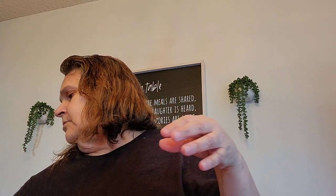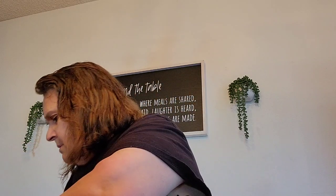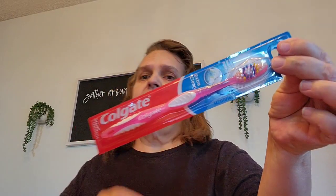I picked up some toothbrushes — these Colgate toothbrushes are going to go in the grandkids' Christmas stockings. I picked up two in the purple, and the green, and the pink — I'm not going colorblind — and then the blue. So those will be going in the grandkids' Christmas stockings.